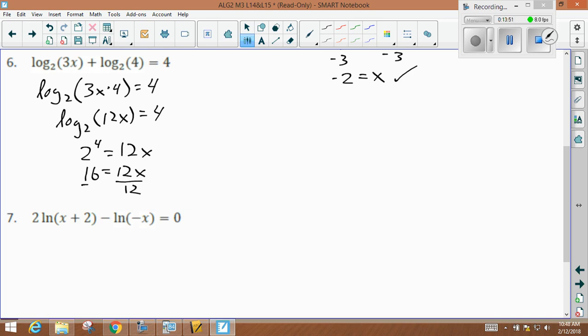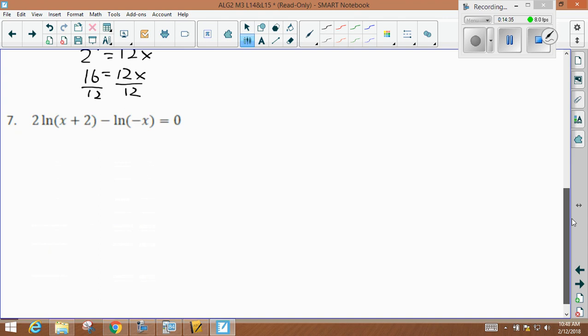Divide both sides by 12. And we get that x is 16/12. But that means that x is, and those are both divisible by 4, so that's 4/3. Hey, if I plug 4/3 in there, do I get 0 or a negative number? It's going to be positive, right? I'm not sure why they put a really hard problem and then a really easy problem, right?